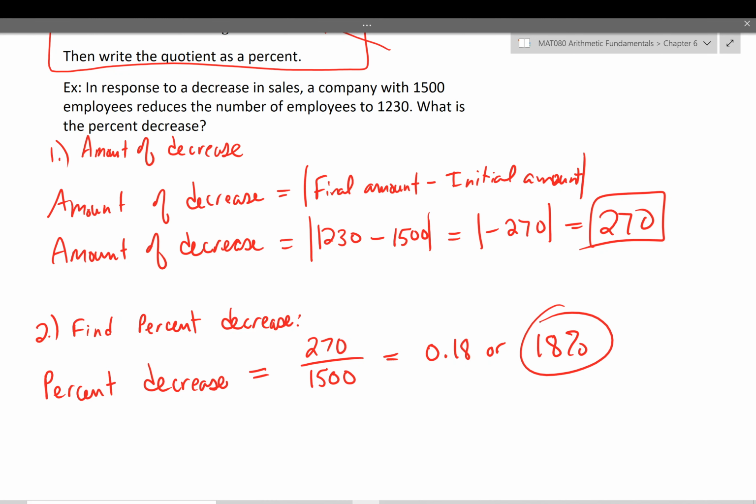Now, that's it for this section. It's nothing more than just applications. We have the tools that we need to solve the problems. It's just a matter of practice. So I will see you in section 6.6, which deals with more applications, but very specific applications like sales tax, commission, and discount. So when you go buy something, make sure you're not getting ripped off or anything like that. So I will see you in the next lecture. Bye.